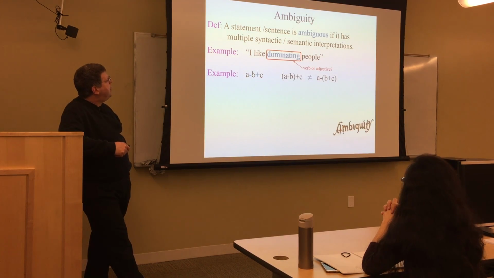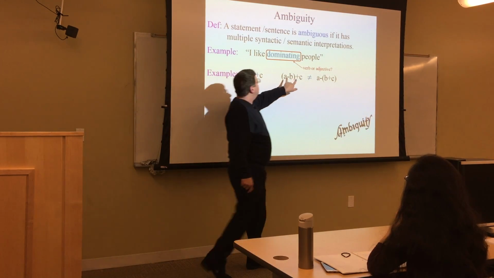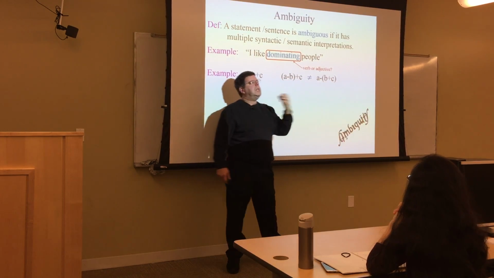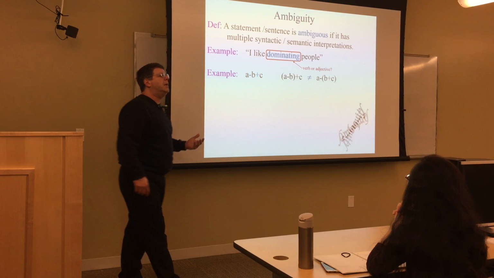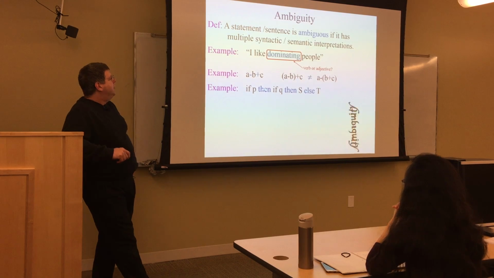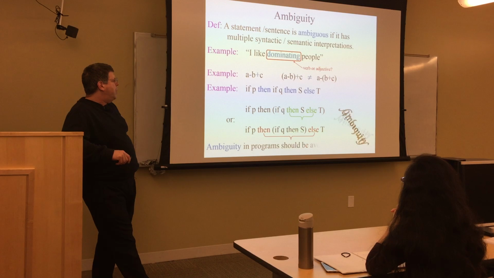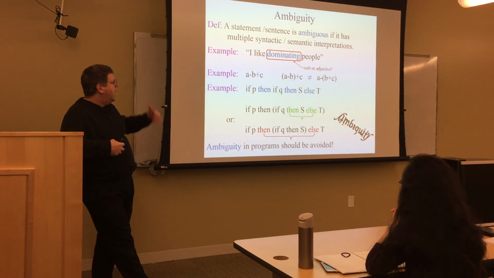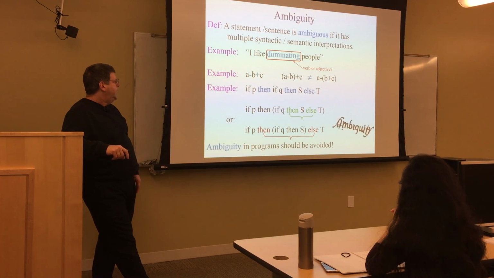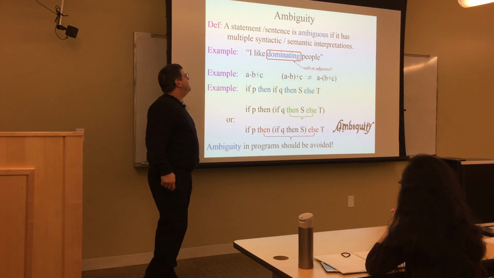In arithmetic, you say A minus B plus C, unless you had order of operations kind of rules, that's an ambiguous statement. You don't know if it means this or if it means this, which operation is done first. And they have two different meanings, mathematically, arithmetically, numerically, if you do the order one way or the other, right? In a programming environment, it's like if P then, if Q then S, else T. But you don't know if it's grouped this way or this way, right, in a programming language, unless you have some contexts that disambiguate it, using parentheses or braces or whatever. So ambiguity in general should be avoided because it obfuscates the meaning of what you intend to say, right?